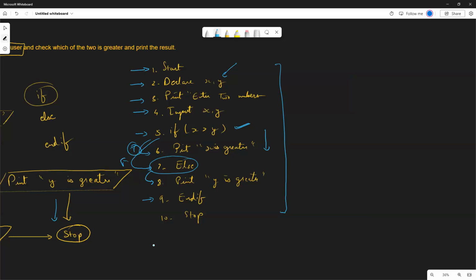I want the computer, or the algorithm, or the reader of the algorithm to understand where if started and where it ended. That's why we are using the end if keyword. Understood? Yes or no? So we have to set the boundary of where if started and where it ended. In order to define that boundary, from the starting of the if to the ending of the if, we have to write end if. So the start is given by if and the condition itself, and the end is given by the end if statement. Understood?